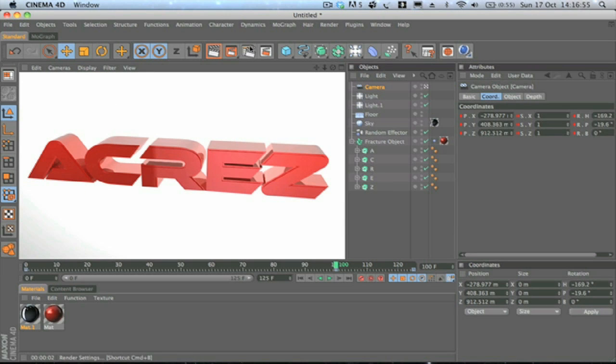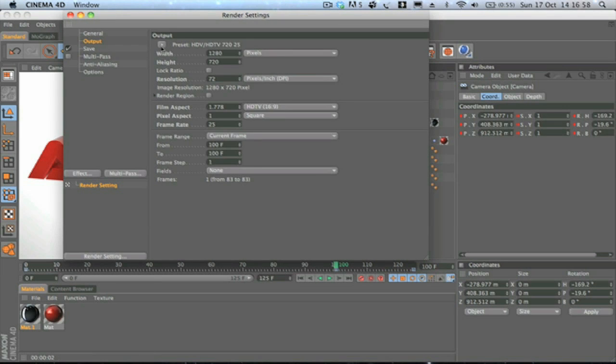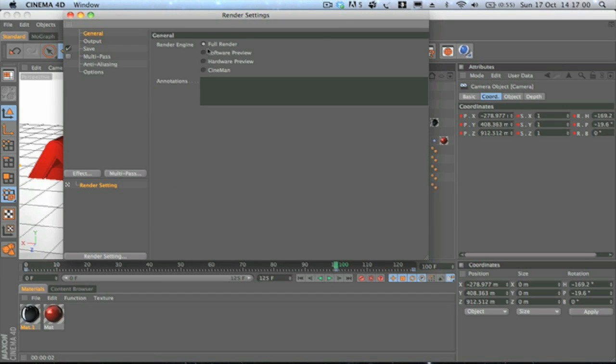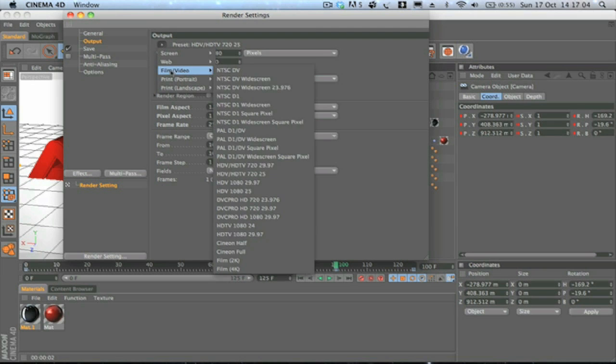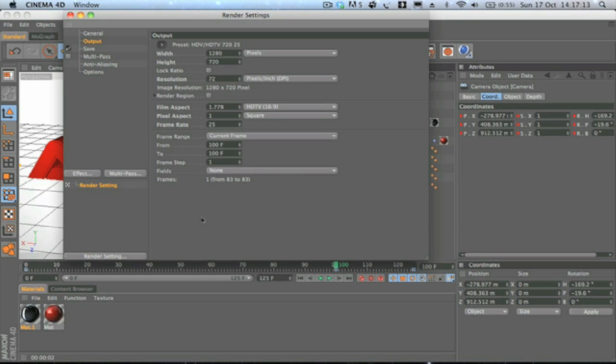Have a quick look at the render settings. General, full render, output. We want film and video, the HD 720p, 25 frames per second preset. Click that one.